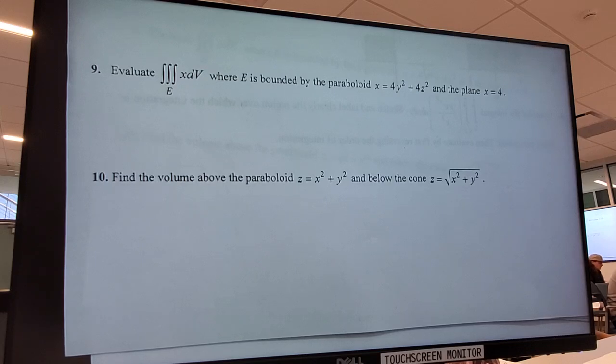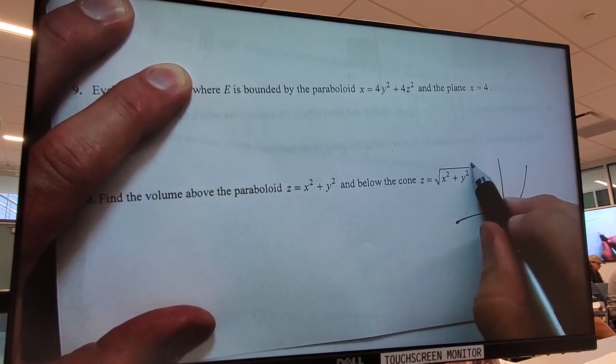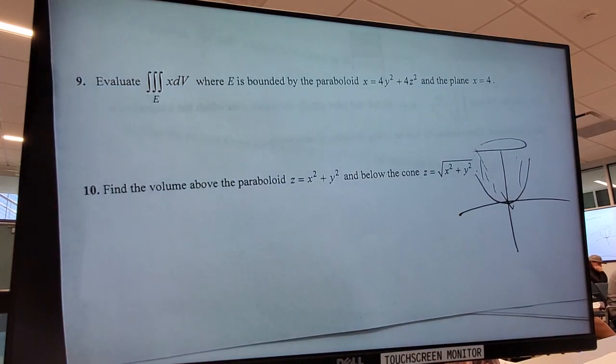How do I figure out how far up that cone I go? Well, I don't just have a cone. I got some ice cream, yes? The paraboloid. With me? So it's got to be above the paraboloid and below the cone. So if I cross-section this, it's got to be above the parabola and below the cone. So it's got to be in here. Yes?